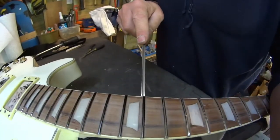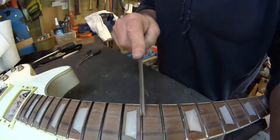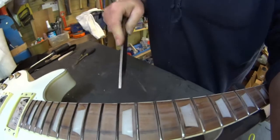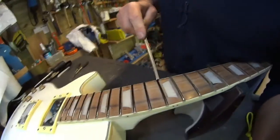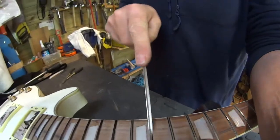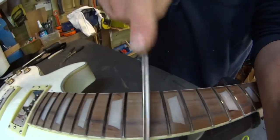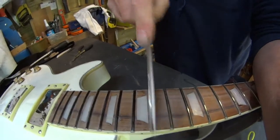Done. Whoops, just knocked something over. I'm running out of wire. Sorry, it's a bit wobbly, isn't it? The nice thing about having it on a stand is that it stops it wobbling. Can I just do this without wobbling? No. In short, no. Okay, but I do want to keep you with me until we get to this very last couple, because they're going to be quite fun.